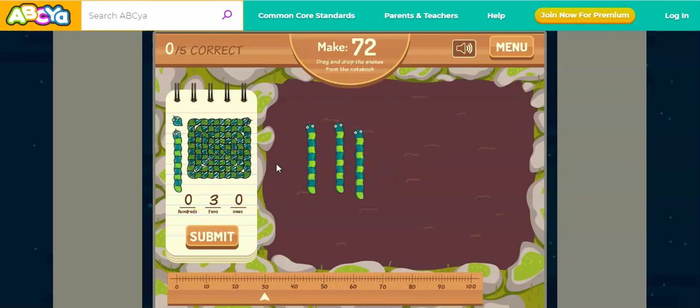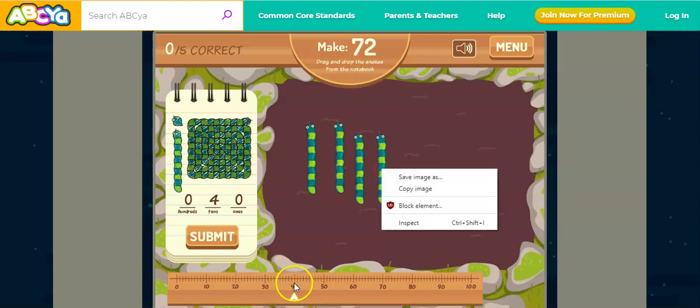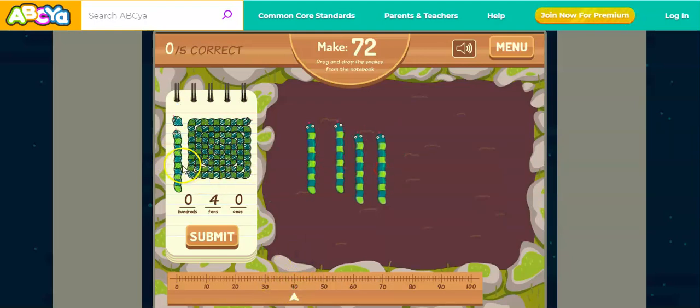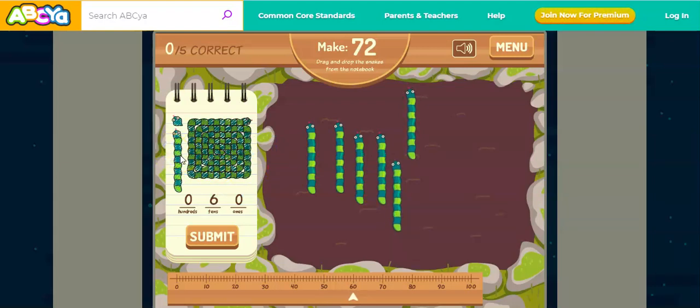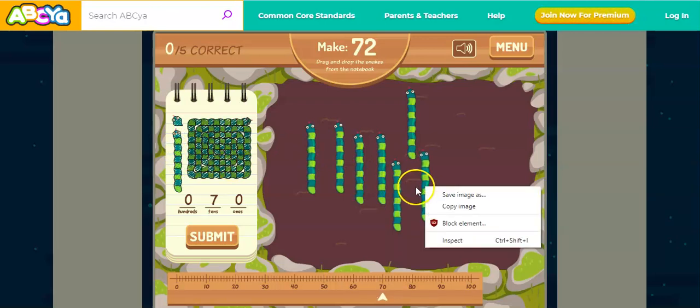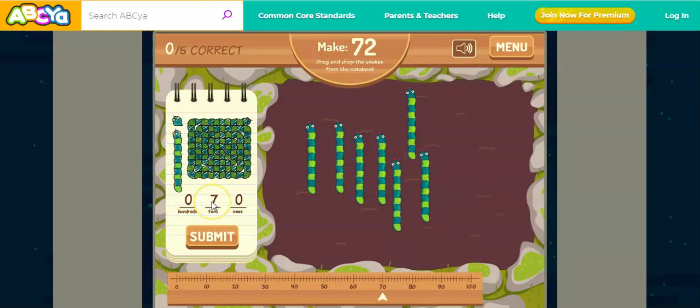30, 40, and they're counting along at the bottom too. That's awesome. 50, 60, 70. Looks like I have all of my 10s. 7 10s in 70.